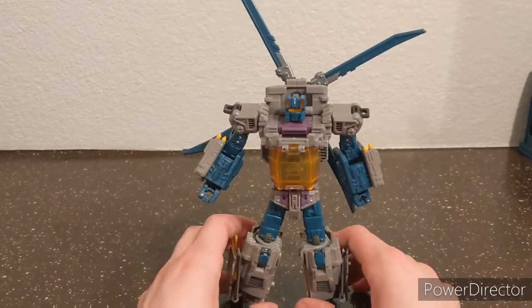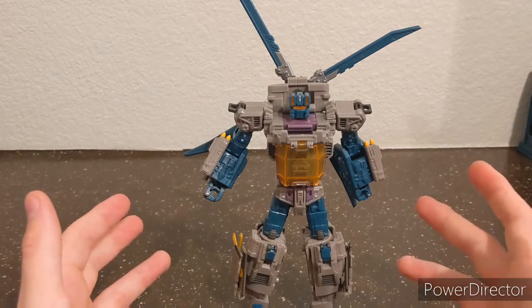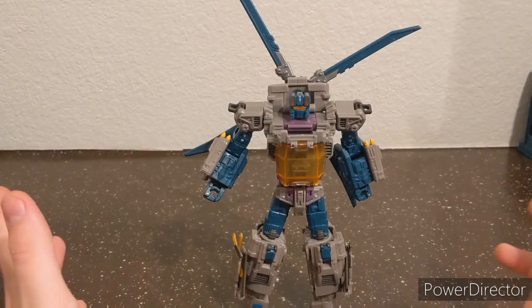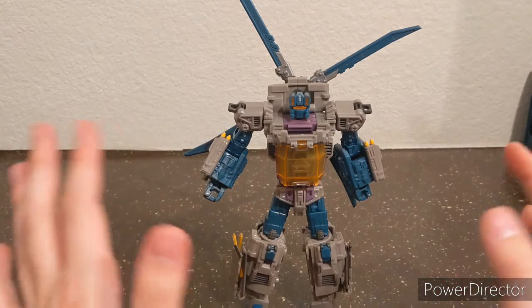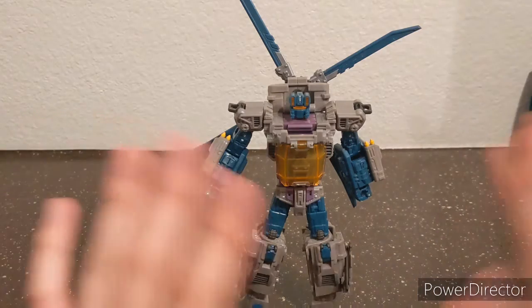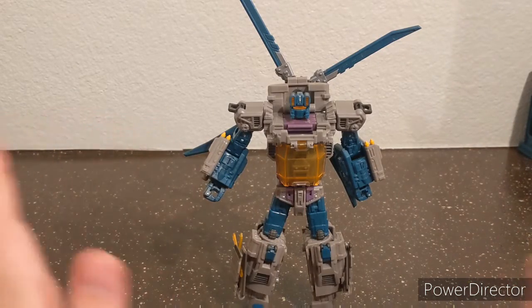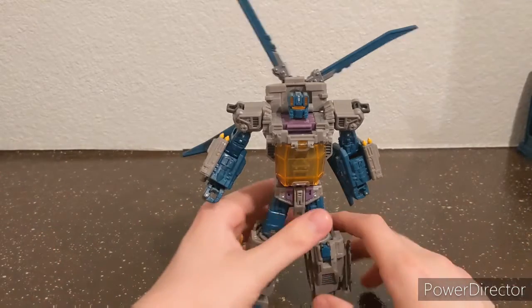In these reviews, since they were already in their combined form, I'm just not going to bother showing you guys how to get them into the combined form, mainly due to time constraints right now. But if I do in the future, I'll do a video of getting them all ready to combine. As it stands, I'm just going to do them individually as if they were non-combining robots. And enough of that, let's go ahead and take a look at him.